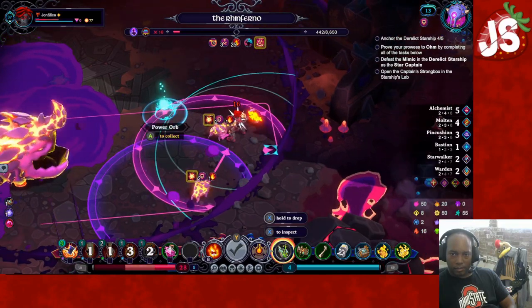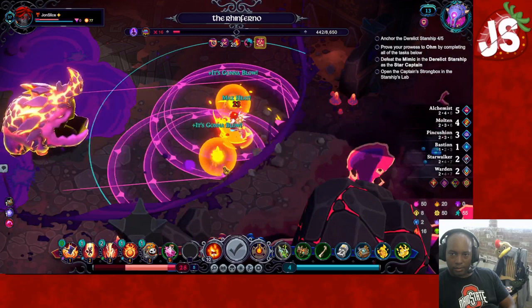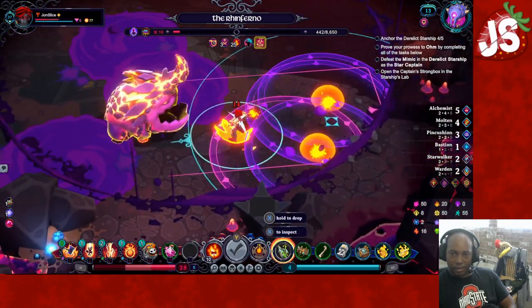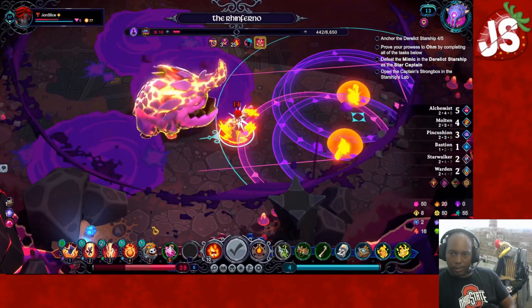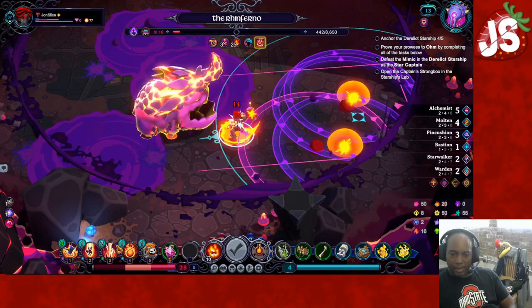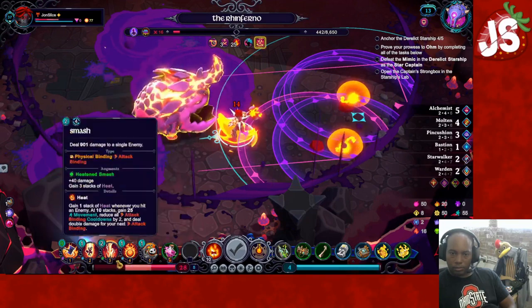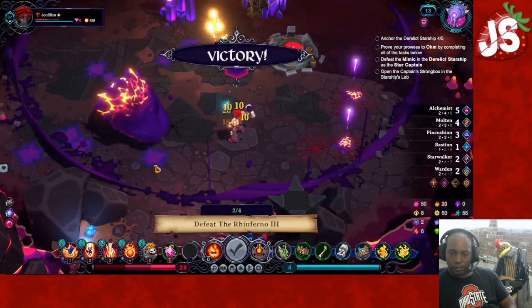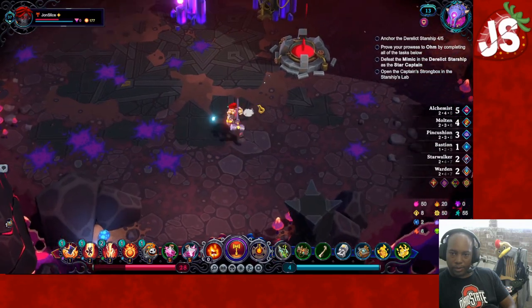Okay. Let's grab that. We got max heat. We got max heat, so I'm gonna just smash. That's it. Done and done. Unstable brew.